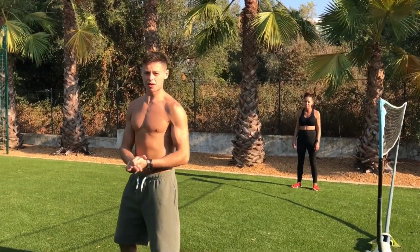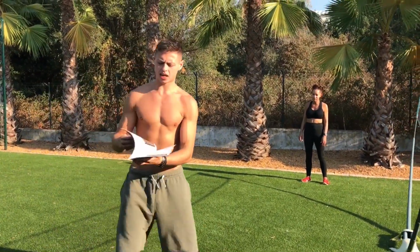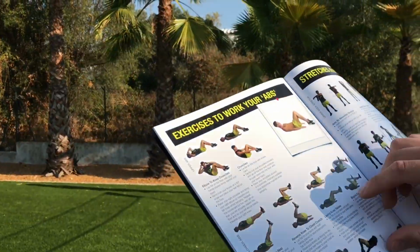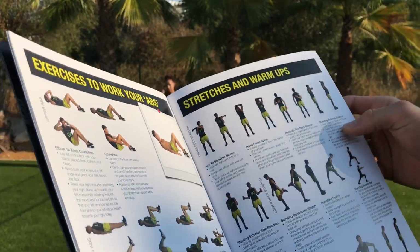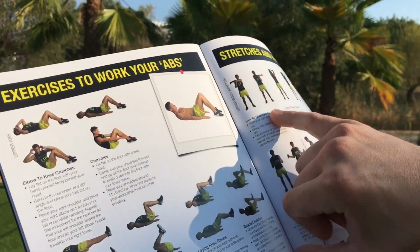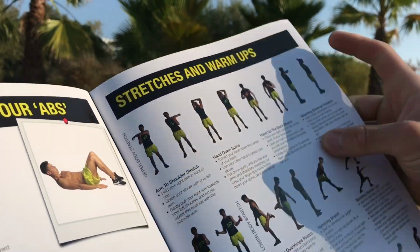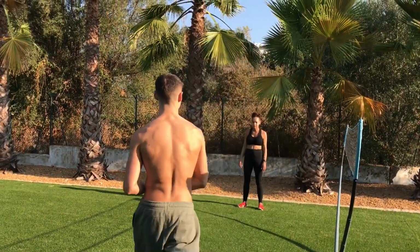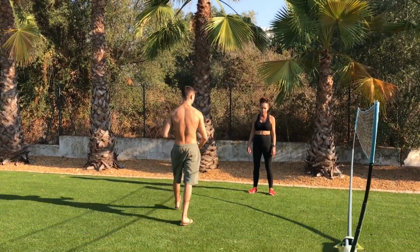So to begin with, I'm going to take a stretch exercise out of the Fat Loss Effect. So stretch and warm up. Arm to shoulder stretch. Then we'll move on to hand up the back stretch. Right, so let's go.